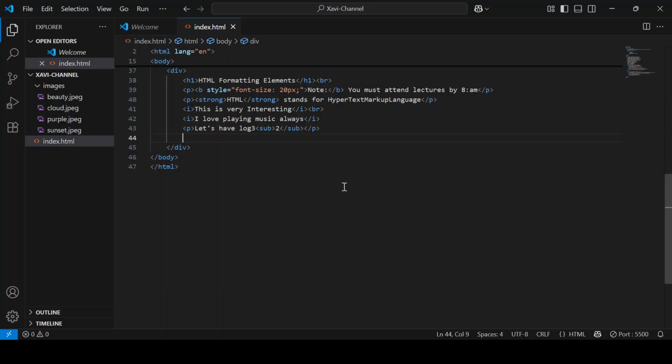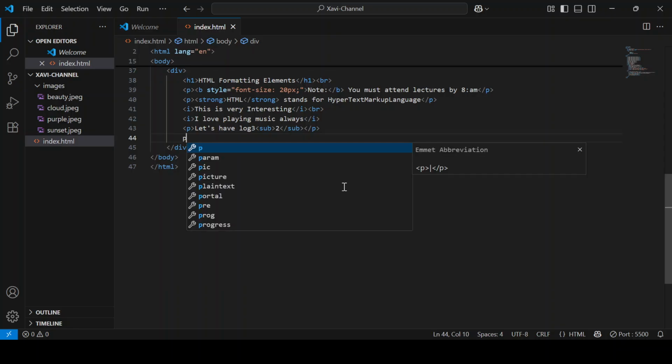base 2. Now if you want to write something like raised to power in mathematics, so we used to have something like maybe 5 raised to power 2. Good. 5 raised to power 2. So now how do we write that, guys? I'm going to show you how we write that. For you to write that, we use the superscript tag, because the superscript tag helps you put a letter or a word or a number, be it any character you want, to appear above a particular line.